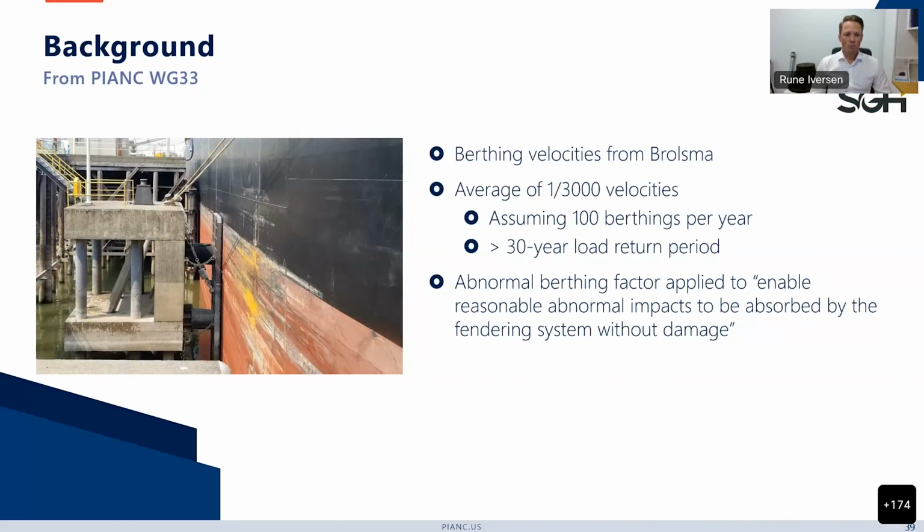We talked about where the old berthing velocities came from, what they actually represent, and in PIANC Working Group 33, it says about the abnormal berthing factor that it should be applied to enable reasonable abnormal impacts to be absorbed by the fendering system without damage. So you basically want an additional level of safety above your design berthing velocity, your design berthing scenario.